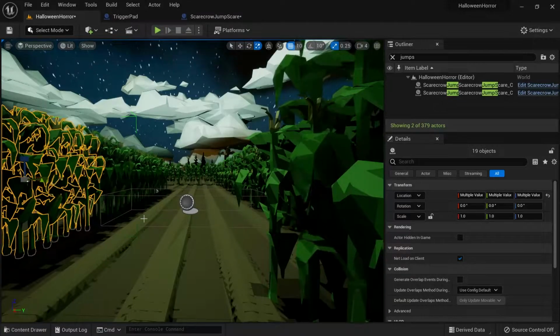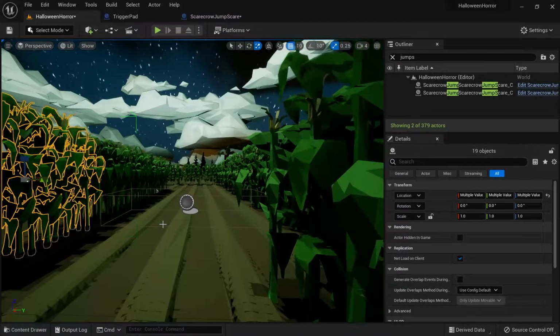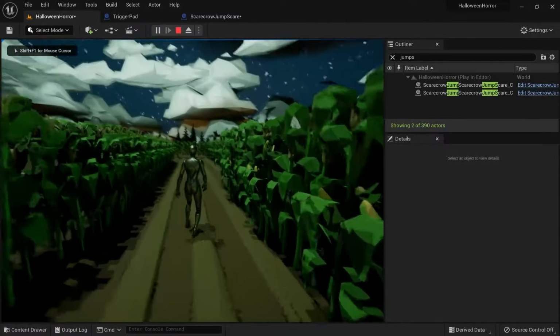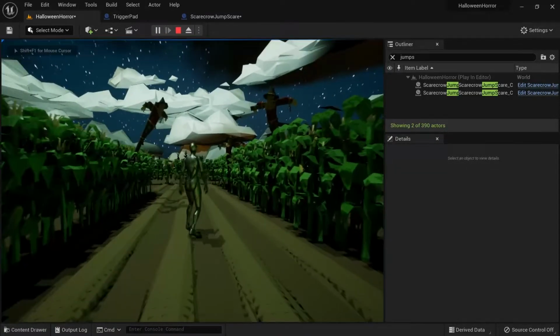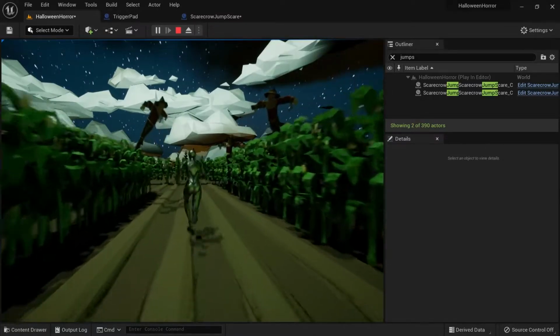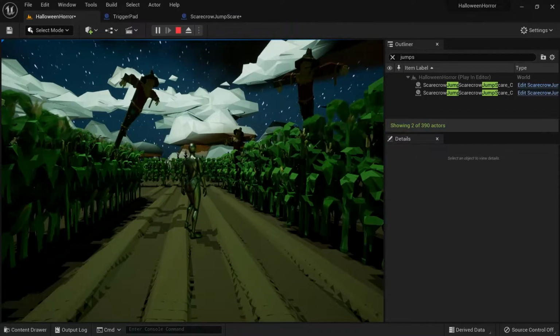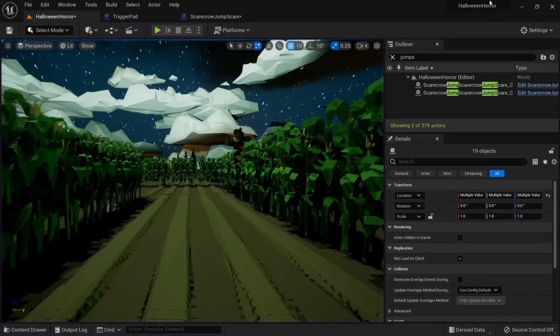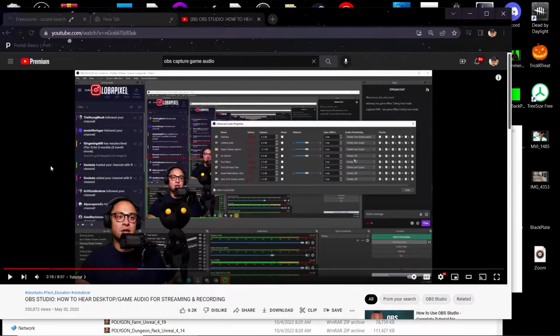This time we're going to add on something that you may not have played with before, and that is audio. Audio is pretty easy to work with, and in this case I just put in something that we already have inside the whole engine, but it's not very scary, so we probably need to go find something a little scarier.